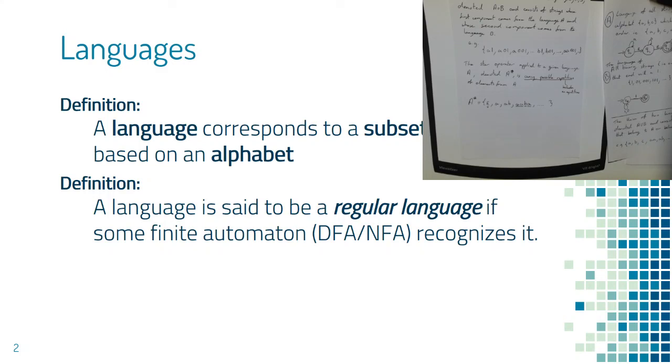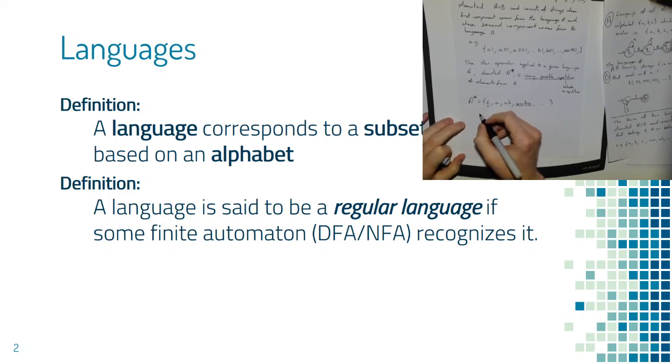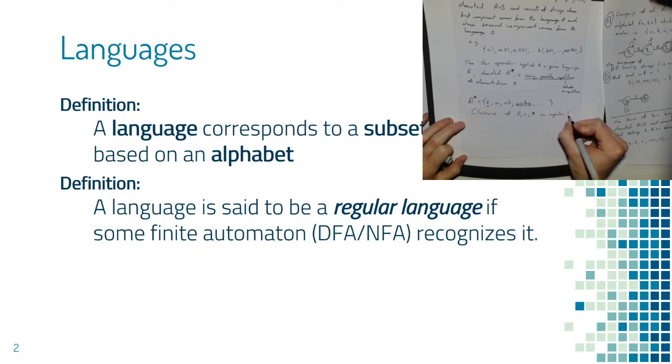Now the one last thing I want to do just before we leave, I want to give you an idea of what we're doing next day, which is the closure of the union, concatenation, and star on regular languages. Now I'm introducing this because you have a bit of homework to do, unfortunately, for Thursday. So to say something is closed over a particular operator, it means that if I apply the operator, I still end up in the same context that I began with. So I'll give you an example.